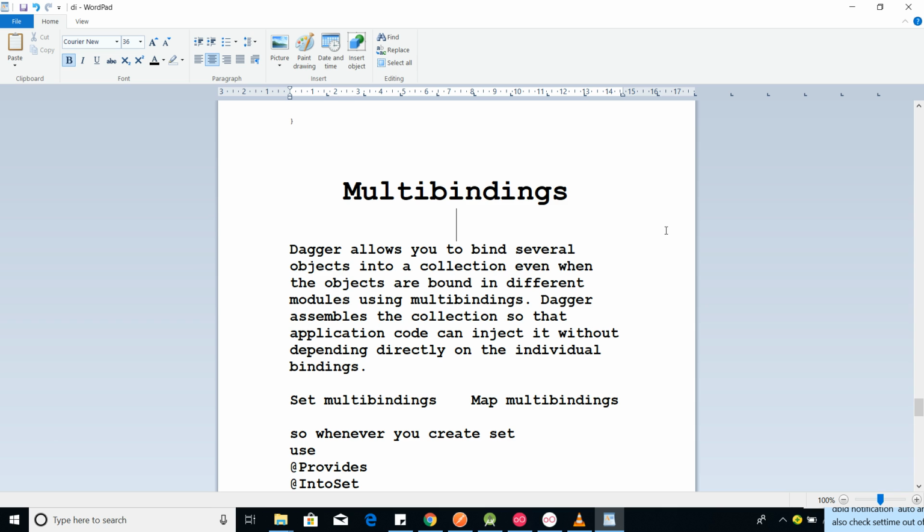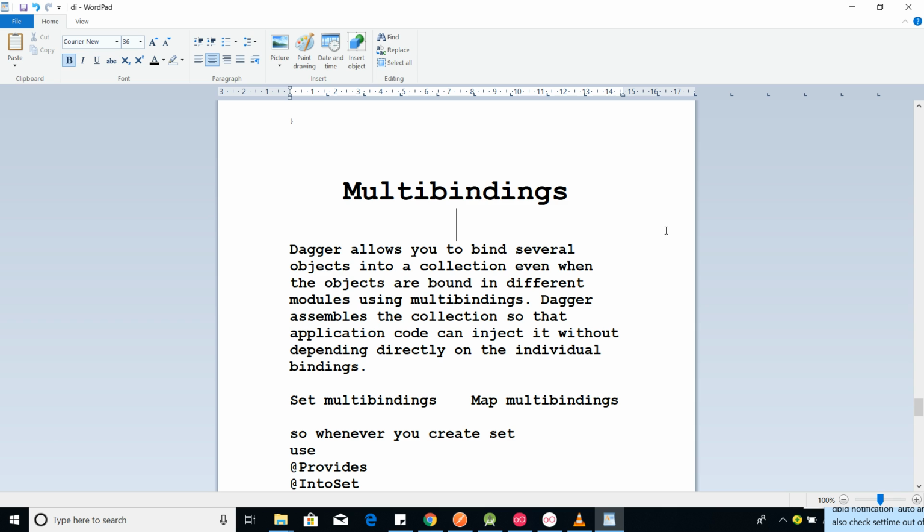And as I described in my last tutorial on View Factory, we have to work on multi-bindings and how we can map things, because in the future we will have multiple view models, and we need to know how to map and set these multi-binding techniques on the view models. So first we have to know what exactly multi-bindings are. In today's session I will describe what multi-bindings are, how we can use them, and how Dagger implements them.